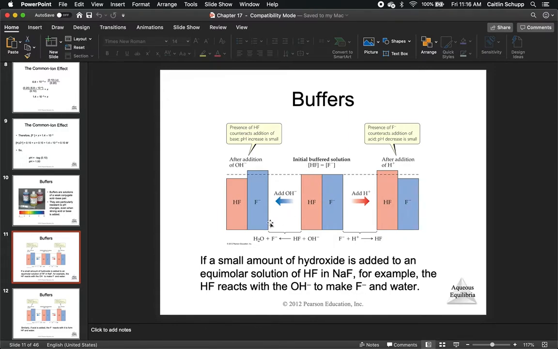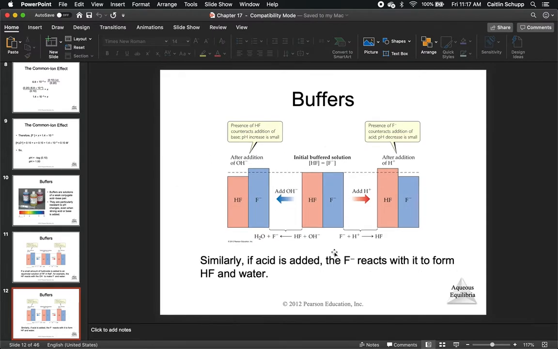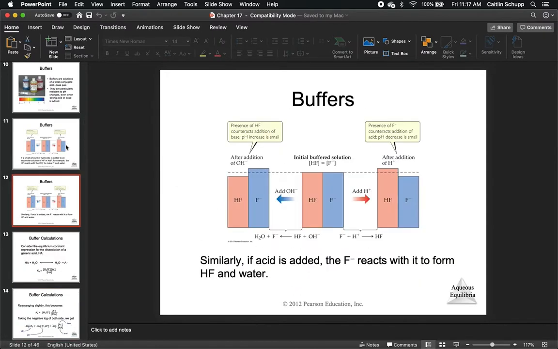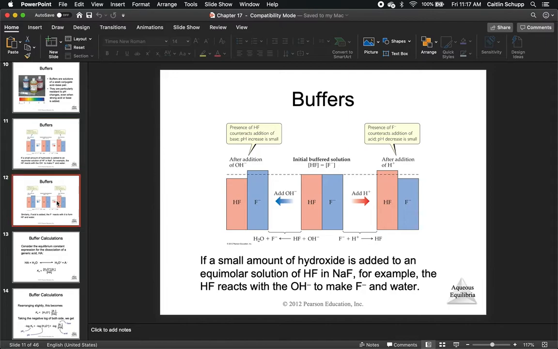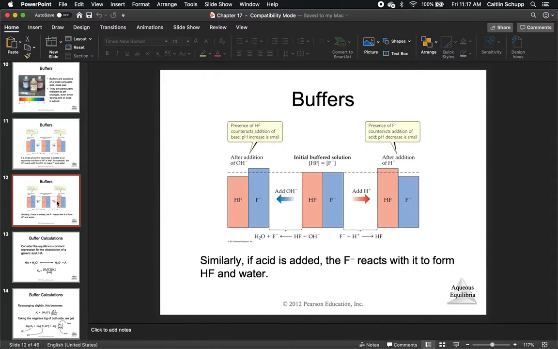Now, that being said, what we're actually seeing is if we add something, then we're going to see that the addition of either a strong base, so OH minus, or a strong acid does not significantly change the pH. It may decrease or increase, yes, but it does not significantly change. And what we see is no matter how we design this buffer, it should react that way with either strong acid or strong base.